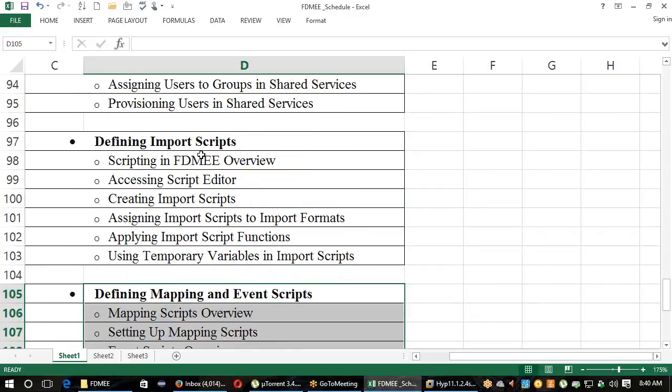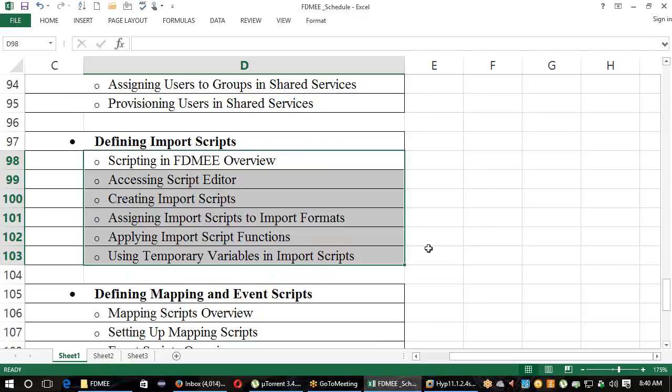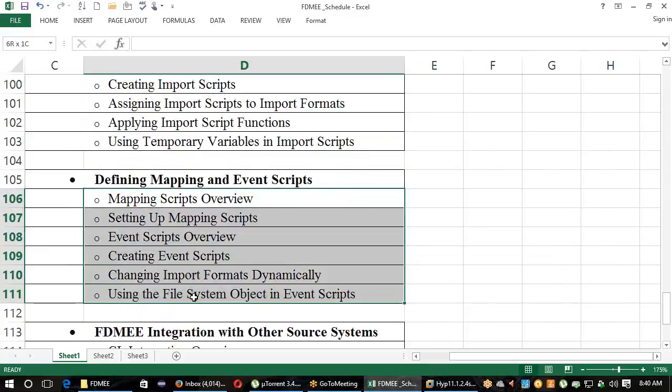Import scripts are a bit easy, and are used if your source is a file. Otherwise, import scripts are not required. This is the most important one, as well as custom scripts. If you are familiar with Jython scripting and aware of the Jython API interface functions of FDMEE, then you can combine both and execute the event scripts and custom scripts as well.